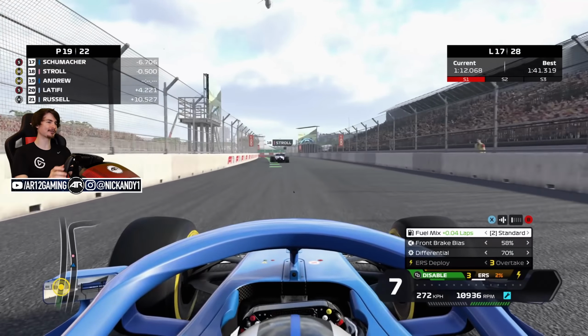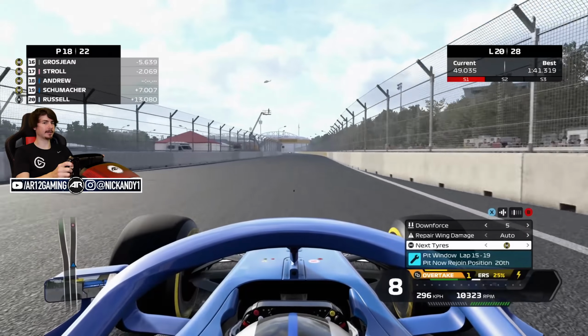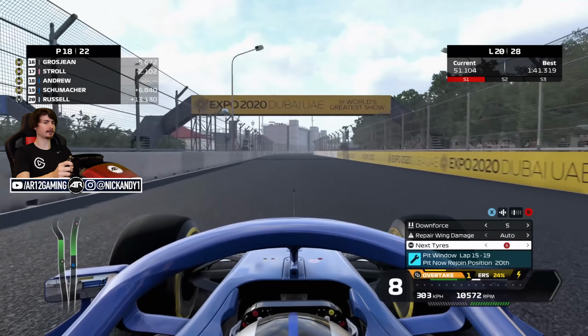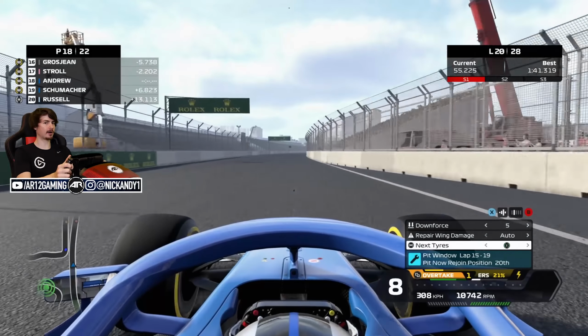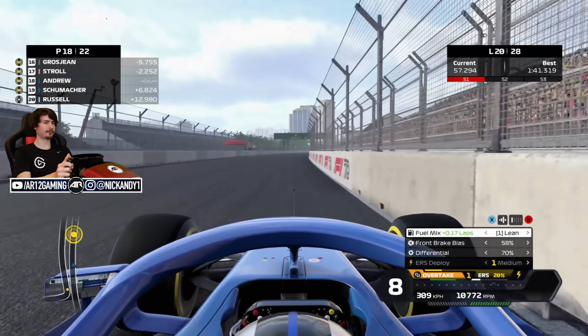Oh, and would you look at that? All the guys in the pit lane who have jumped in for their medium compound of tires. This is going to be a very, very close race as we close in to the end of this Grand Prix. Well, boys, we're going to be coming in. Get the soft compound tires ready. Where are my softs? Where are my softs? Jeff?